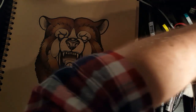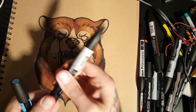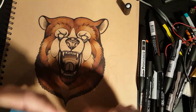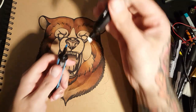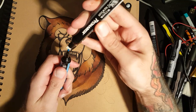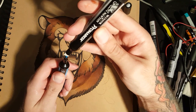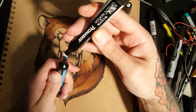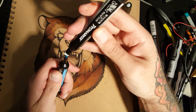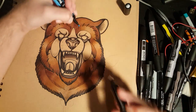I'll show you the blending technique in case you haven't seen it. I'll use it on a few little bits just here. Just get yourself a blender, like a marker blender, a pro marker. Hold it to the fine tip, and hold it to the edge quite firmly. Count 1, 2, 3, 4, until you see the tip of the marker go white. Have a little bit of paper, just test it, and see if it looks see-through. If it's see-through, it's ready to go.